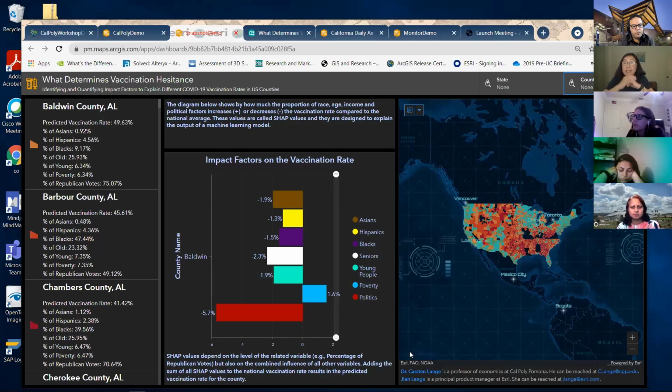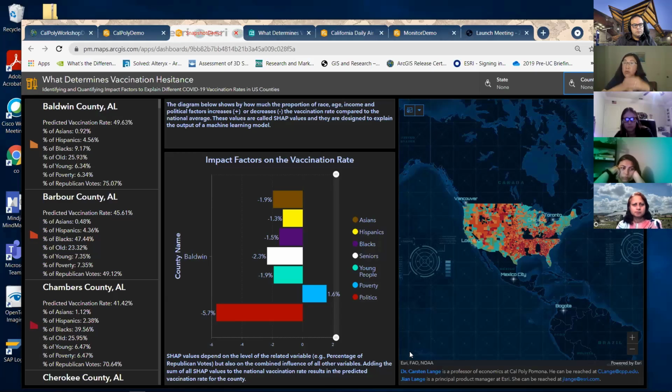Another key finding from this analysis is that these variables all have influence on the county's vaccination rate, but this influence varies a great deal across geography.